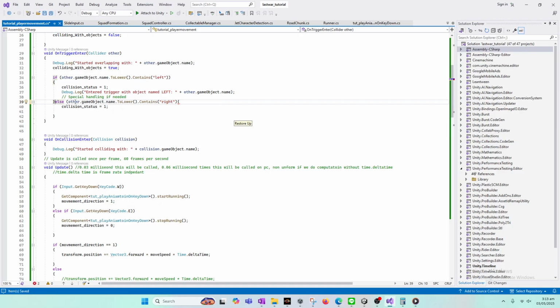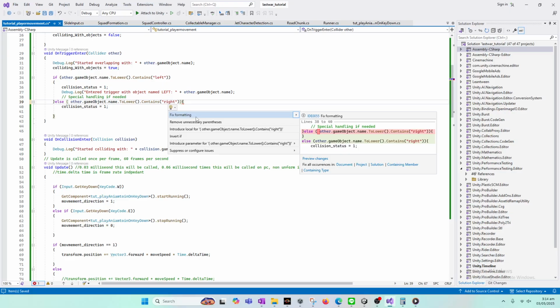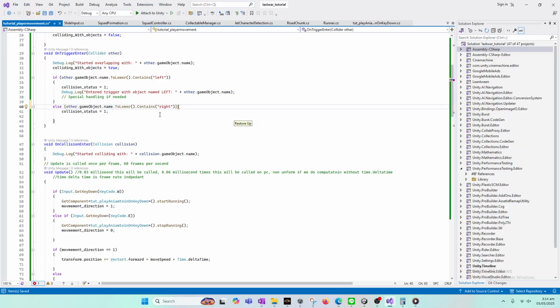Else. Okay, so here the parenthesis was missing, I suppose. Else, okay, so it should have been else if. Pardon me, I forgot that.